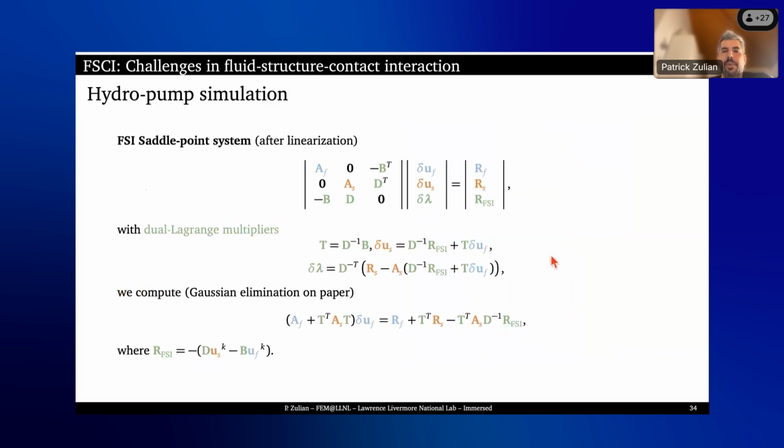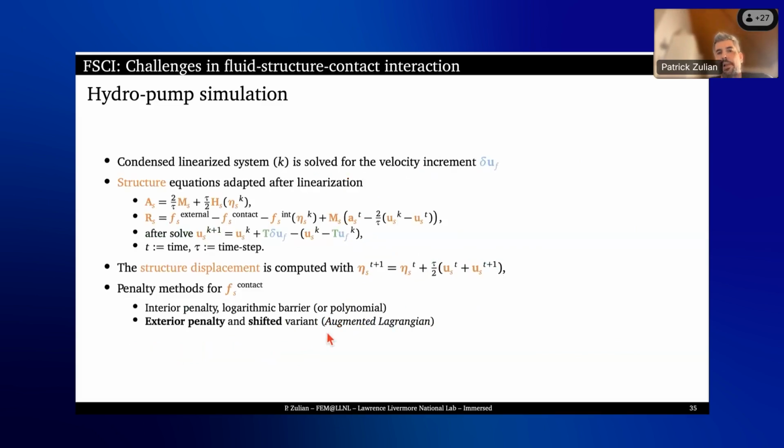And the system we solve is very similar to what we saw before. It's a saddle point system, and we use the same idea as before. If we have the dual Lagrange multipliers, or this bi-orthogonal basis, then we can invert D, and we can eliminate the velocity of the solid and the Lagrange multiplier, and only solve for the fluid velocity, as shown here. Once we solve the linearized system, we have the velocity increment of the fluid, and we can transfer it to the solid and recover pretty much all the necessary quantities to linearize again. So it's a fully implicit, completely monolithic solve.